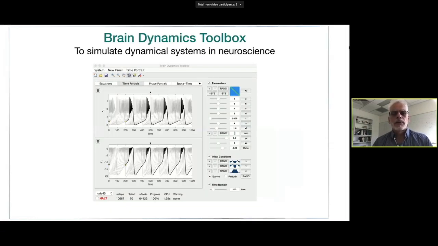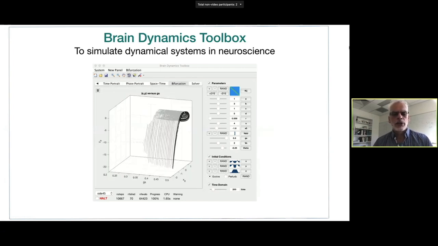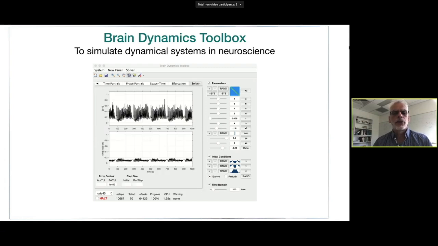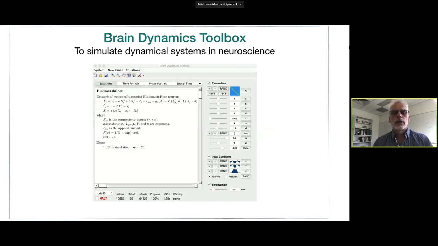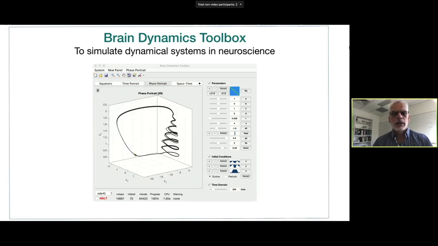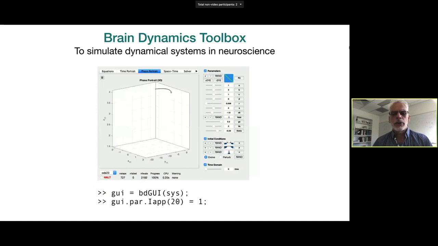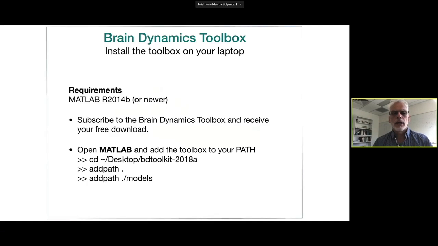This is a snapshot of what the Brain Dynamics Toolbox looks like. It comes shipped with a whole lot of inbuilt models. You can view the time portraits, the phase portraits, and you can do some simple analyses of these patterns. It's fairly simple. You can get the code to run in just a couple of lines. There's an accompanying handbook, and it's, of course, open access, although this does run on MATLAB. If you prefer Python, then I recommend the Virtual Brain.